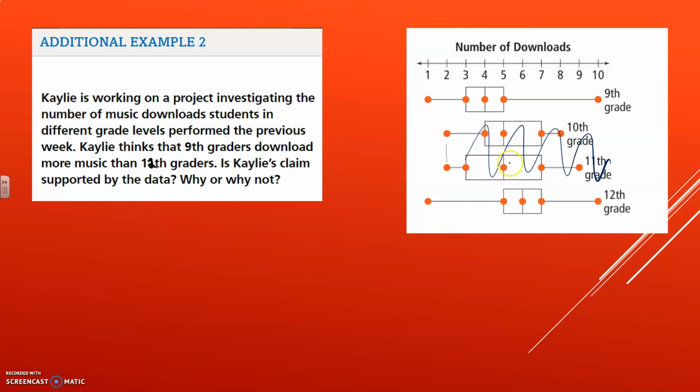Now, if I look at this, just a quick glance, number of downloads, the quartile 3, so the top of the 50%, remember this is 50% of students fall within that box. The most of those 50% of students is 5 downloads, whereas that's the bottom end, so quartile 1 of 12th grade. So we can clearly see that the 50% of students falls above the same line that the other falls below. So 12th grade would actually be downloading way more.